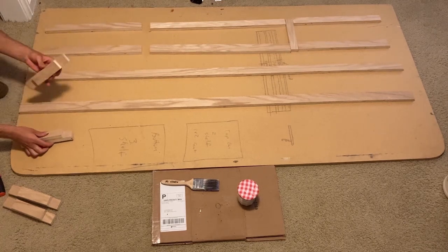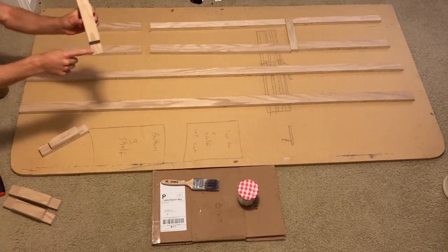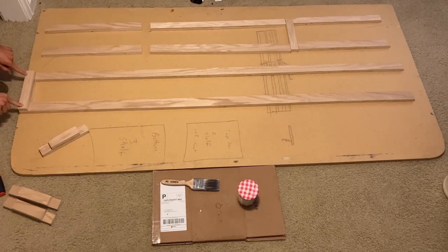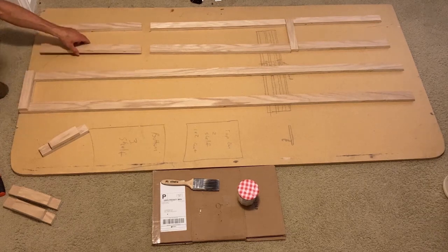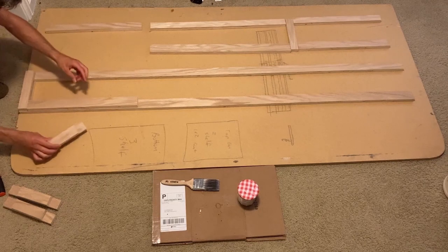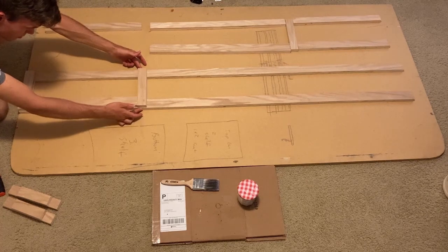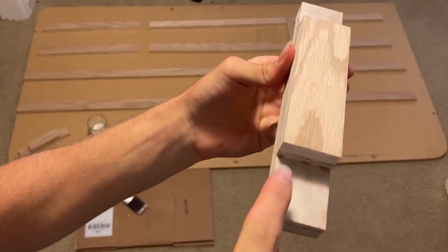So what I'm going to start by doing is taking each one of these and applying glue here, and applying glue here, flipping it upside down, and clamping these two together to really squeeze in on this 5-inch piece to make sure everything's straight going down. I'm going to glue all these in their right spacings, and these will glue in later, but for now, they're just going to be a placeholder. So once I get one glued and clamped, I'm going to put this in here and just rest it there so that it gives me the guide as to where to put this next one in here to glue and clamp that one. All right, so you can see here, I apply glue here, and here, here, and here.